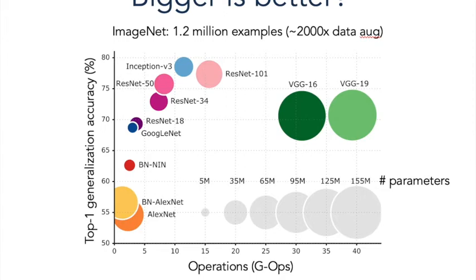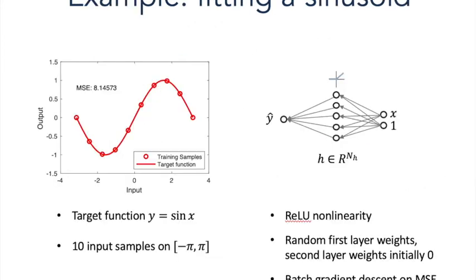So again, my approach is going to be to just carve this down into the simplest setting you could think about. So just to fix the principles that are going on here, let me start off with this very simple example. Suppose you're fitting a sinusoid. You've probably seen this in a machine learning textbook. You're fitting a sinusoid, and I'm just going to give you these circles. So 10 of these circles. And I'm going to fit it with this little neural network.